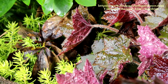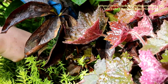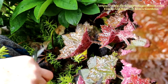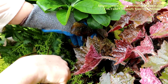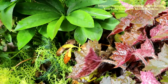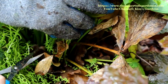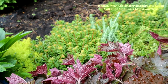Now there's still a few leaves and brown branches to clean up, but basically you just go back to the base of the plant and cut it off. Real easy to clean up that way, because once everything gets growing, you can kind of see what needs to be trimmed off and what doesn't. And this is just my preferred way of doing it. Now you may go in there real early and cut it off, but I just feel like it needs protected. Here in Ohio, those frosts and freezes come later and later. Hopefully we're done with that.